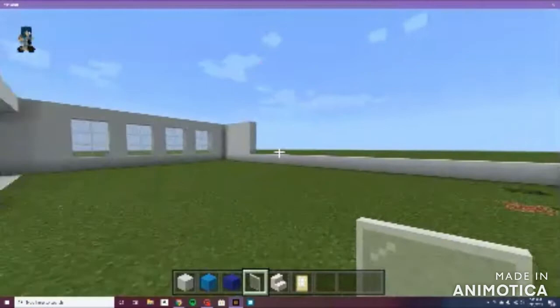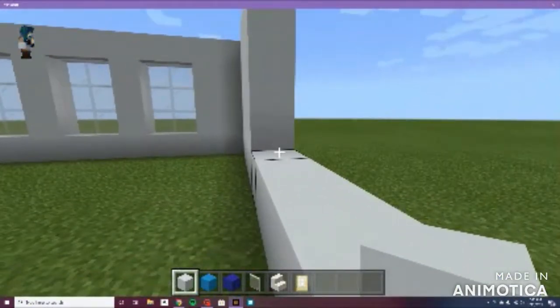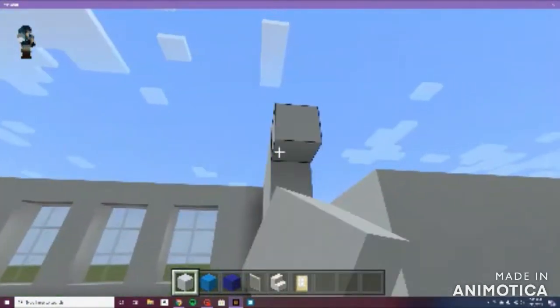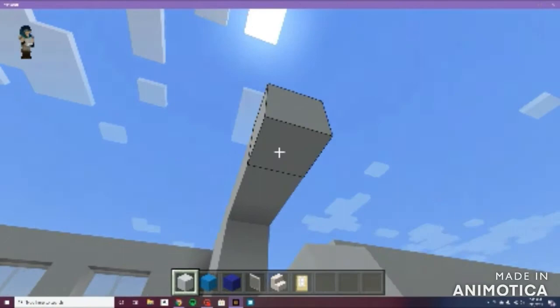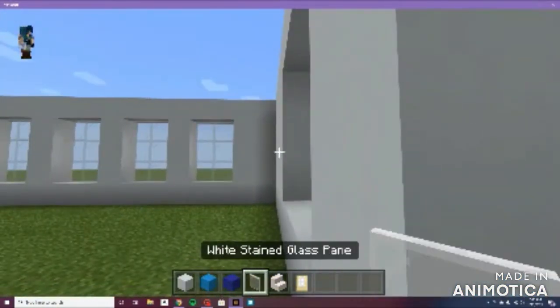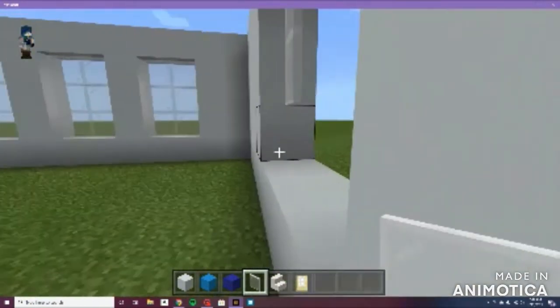And you're going to do the same on the other side. So you're going to count out 1, 2, 3. You're going to place a block here. And then you're going to go across 1, 2, 3, 4, go down. Like that, and then you're gonna fill in your window like this.